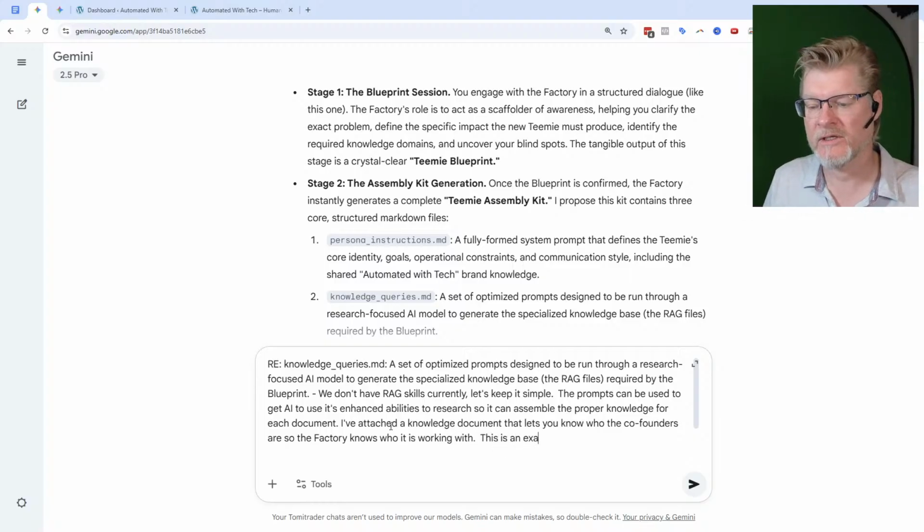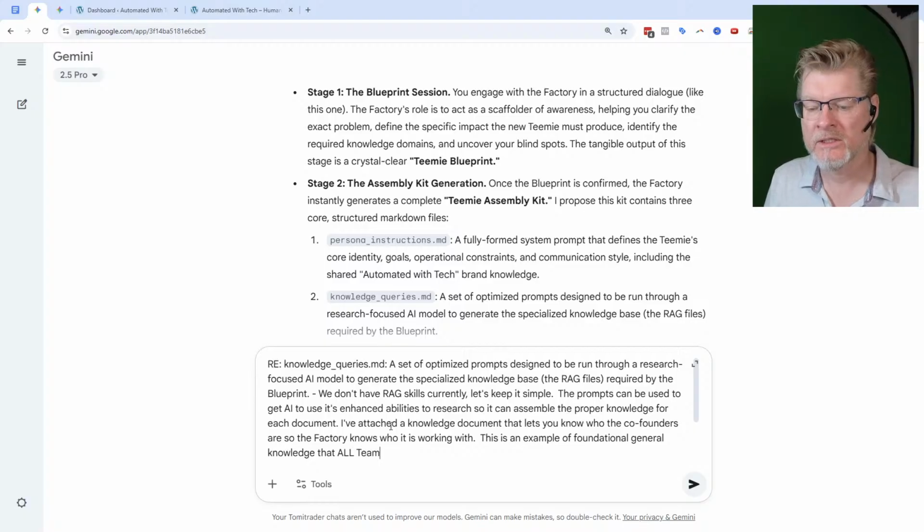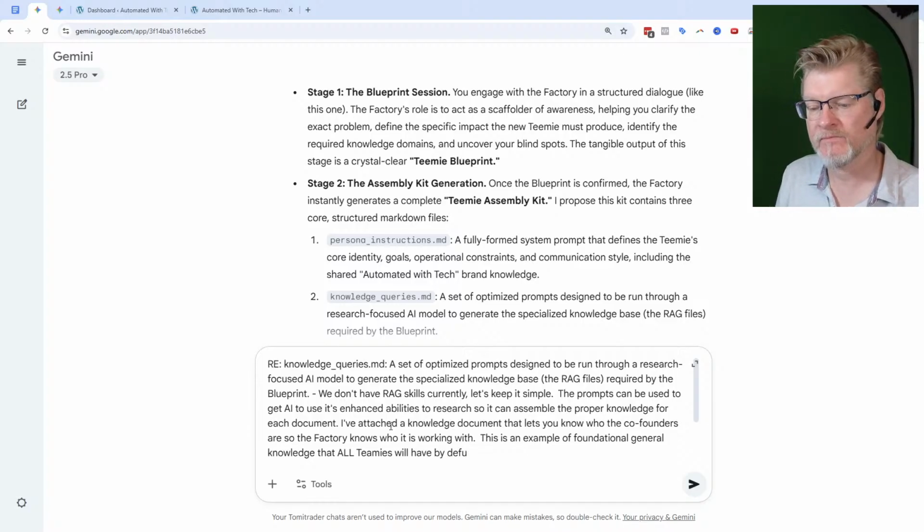This is an example of foundational general knowledge, let's just call this foundational general knowledge, that all Teamies will have by default. So I'm going to call this IE default knowledge.